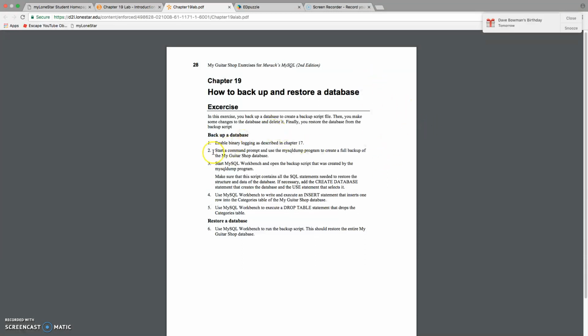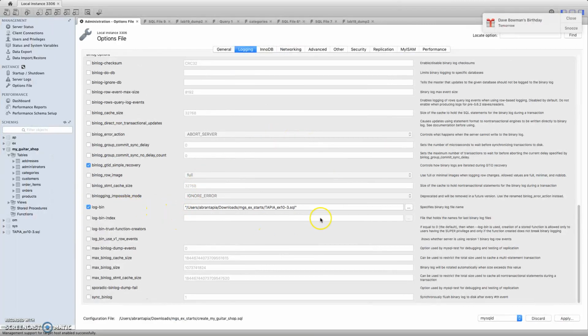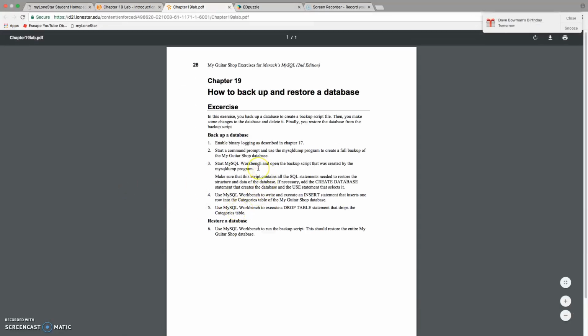Let's see, so you wanted me to enable binary logging. I have a Mac, so as you were saying in the video, it's kind of confusing, but I figured it out. Just followed your instructions. I made a file, so it let me start binary logging. Still kind of confusing. I'm going to read a little bit more on it about Mac and the MySQL Workbench and binary logging. I'm going to go back and read Chapter 17.